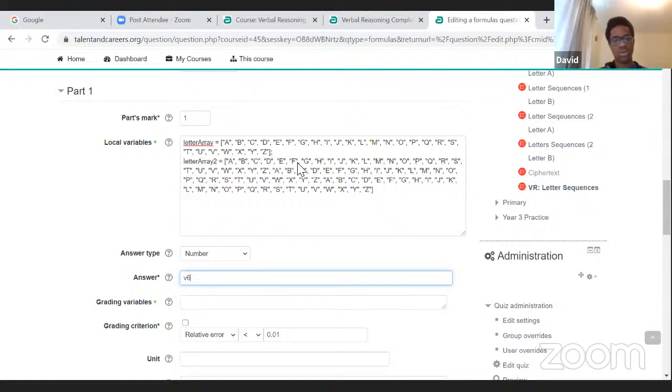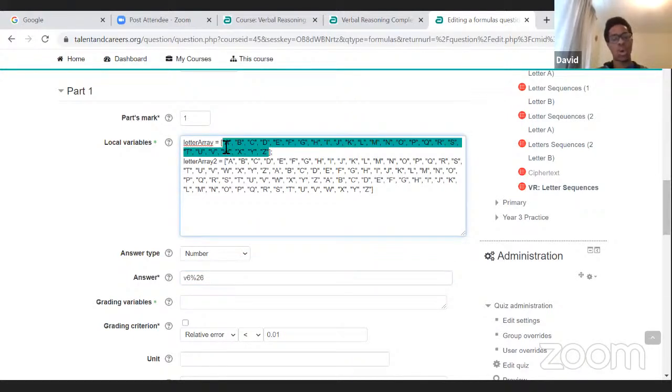The way I do that is, because we're just repeating the alphabet each time and there are 26 letters in the alphabet, I put the answer as the modulus, so V6 mod 26, which gives me the remainder, and that should also give me the index of the letter for letter array. So that when the student is using the drop-down menu, it can only see the alphabet being repeated once instead of twice.